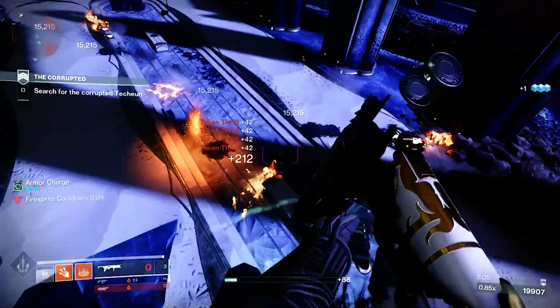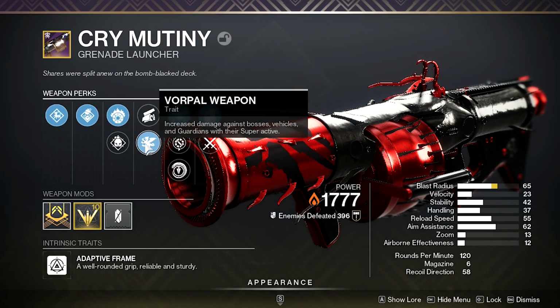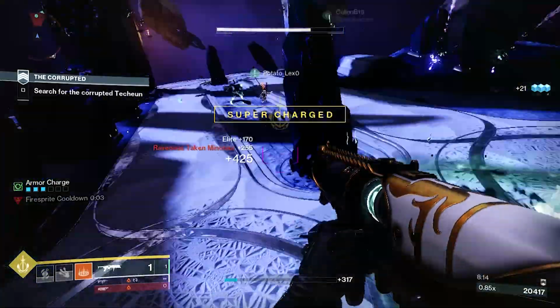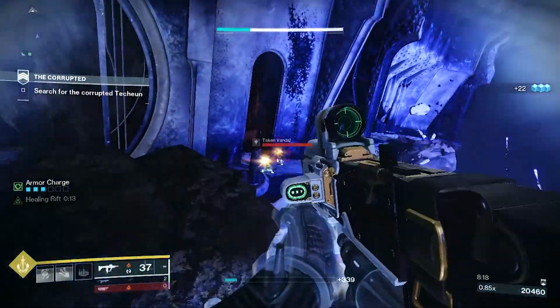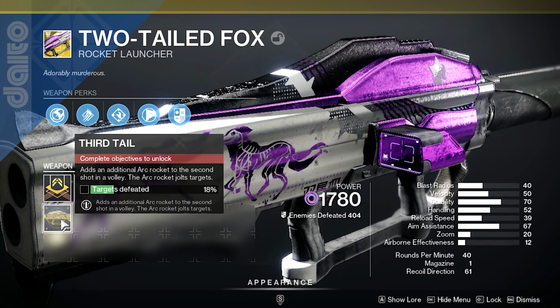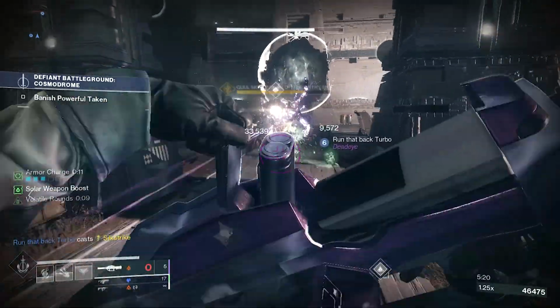For heavy weapons, the Cry Mutiny is going to be one of the best to pair up with the Dawn Chorus, because it comes with Vorpal or Demolitionist, along with Incandescent. Vorpal and Incandescent together will really benefit from the bonus Scorch damage. The Two-Tailed Fox has become a very strong heavy option, as its catalyst has added an arc rocket that jolts, adding to the suppression rocket and scorching solar rocket.